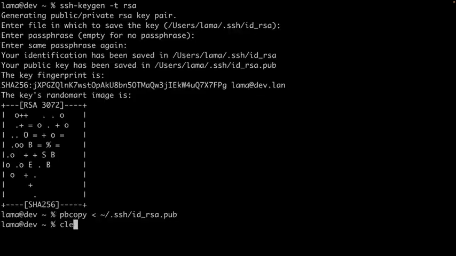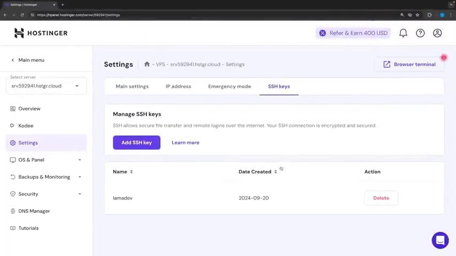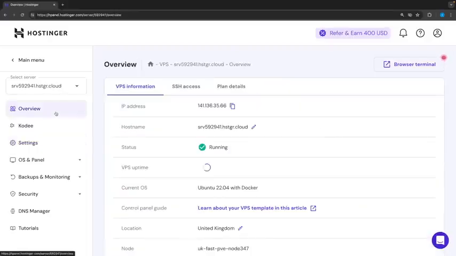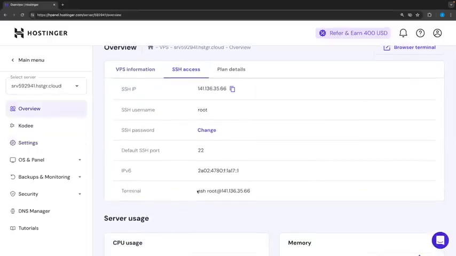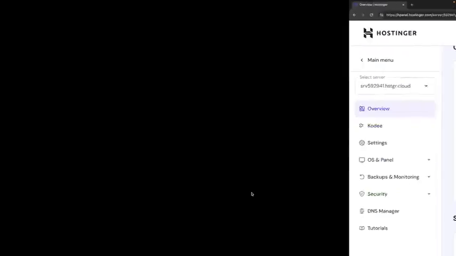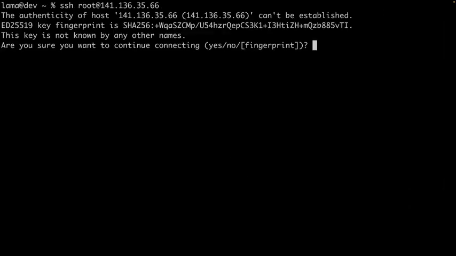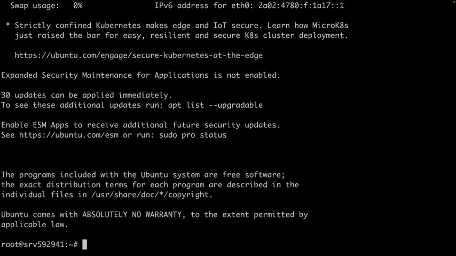Let's clear here. And it's ready. As you can see, we are gonna connect to our VPS server using this command. Just like that. I'll say yes. And as you can see, we are connected.